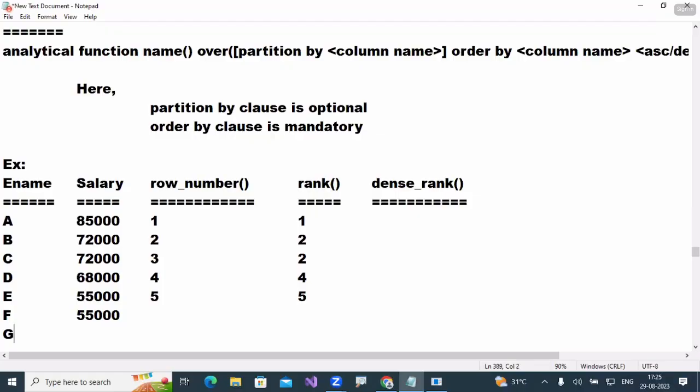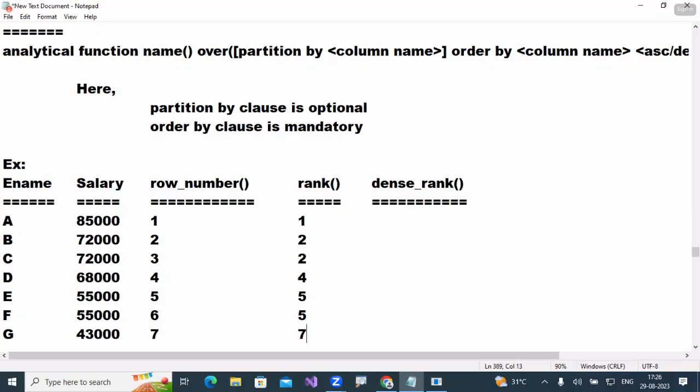Don't write this, it is just for observation, just for your understanding purpose I'm taking. Again, what happened? Row_num will give a 6 and this is 7, because rows are counted. It is not checking data, just counting rows. But here you can see, what is this? 5. But what we expected here was 6, but it was giving 7.